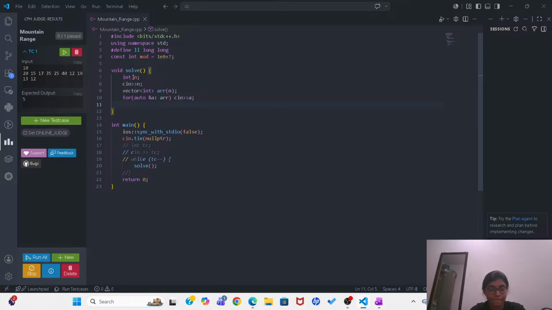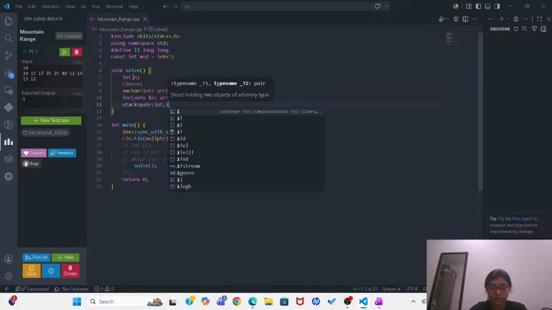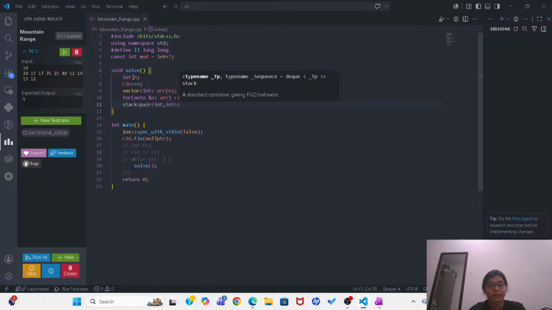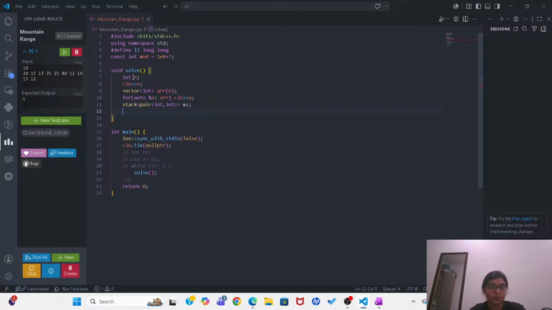So for the stack, we should store a pair, one for the number and the other for the index, right? Let's name it ms. What operations can we perform on a stack? Stack dot push, stack dot pop, stack dot top. These three are enough. Or stack dot empty.